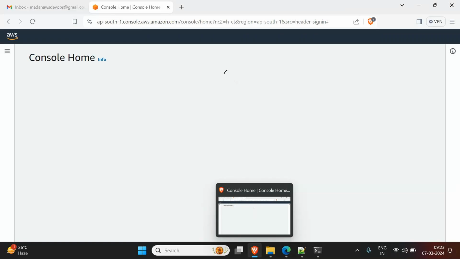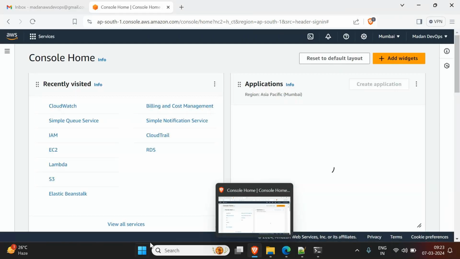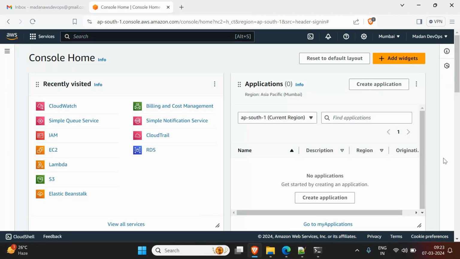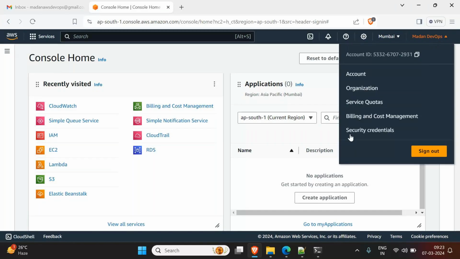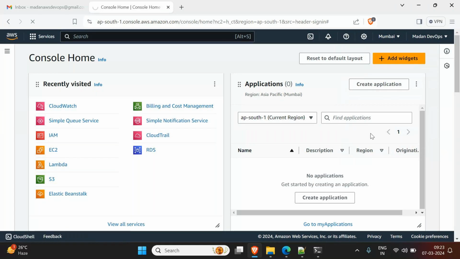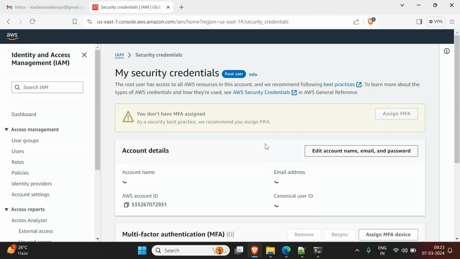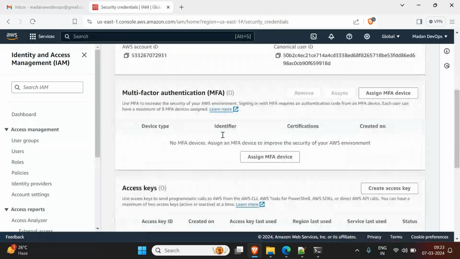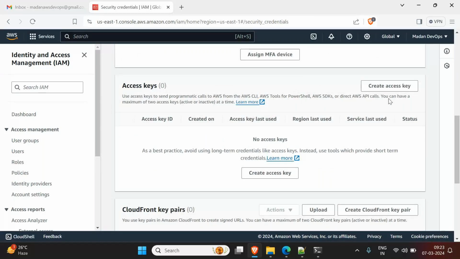So there are two ways I showed you on that day. One way is getting access key and secret access key. You can go to your root user name on the right corner, and click on security credentials. When you scroll down, we have an option called access keys. You can create an access key, no problem. But the problem is, you are using access keys of a root user.